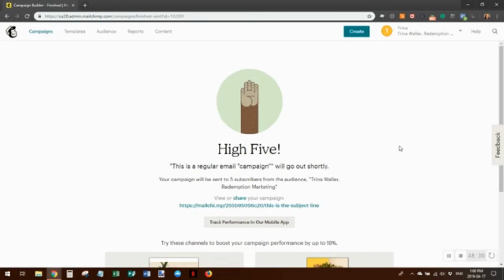Huh. Okay. So, since the last time I worked in MailChimp, it seems that they have disabled a very key feature, which lets you know that you have placeholder text in your emails. This did not actually permit me to do that, or it didn't give me that information, but it's got the high five here.